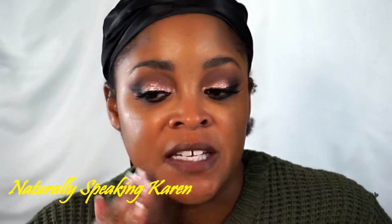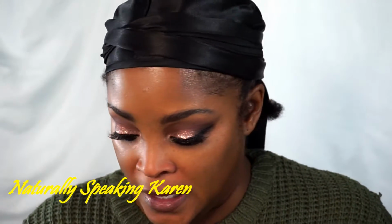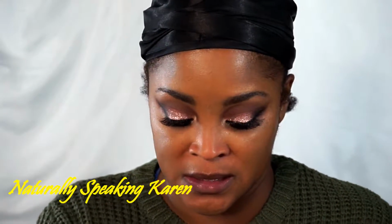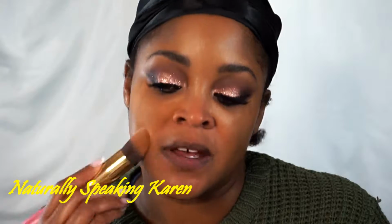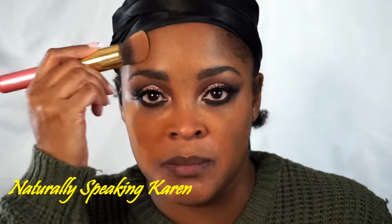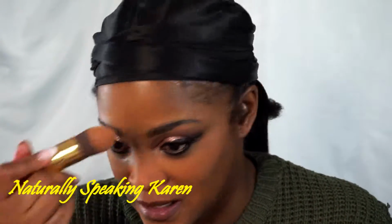And the lashes, if I didn't tell you, my lashes are the Ardell lashes. Pick these up at Ulta. Put in some. And the powder, I will be adding some of this Laura Mercier powder on my face prior to adding my foundation. I would normally use the Airspun, but I have this with me right now. And it looks red. To me, it looks red in the viewfinder here, but it's really not red.